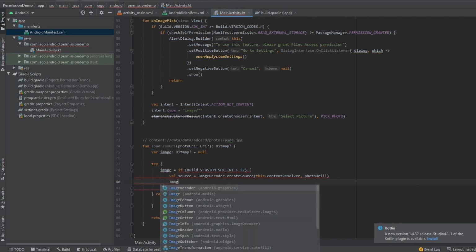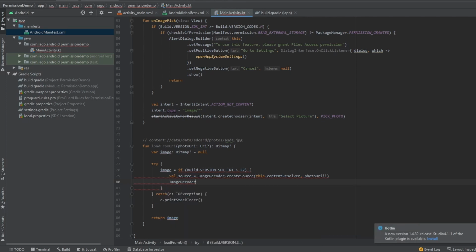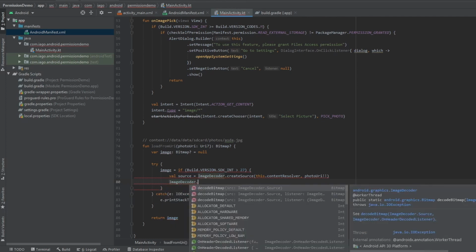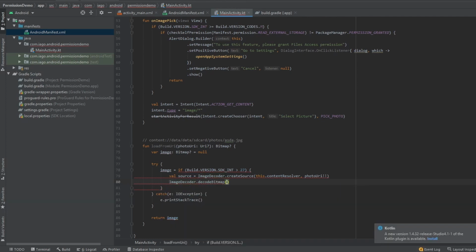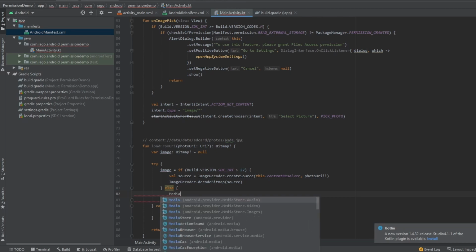So once we have this source, we will then create the bitmap, which will use the source. In the else part, which means we are running 27 or less, we will use an old method which uses media store.